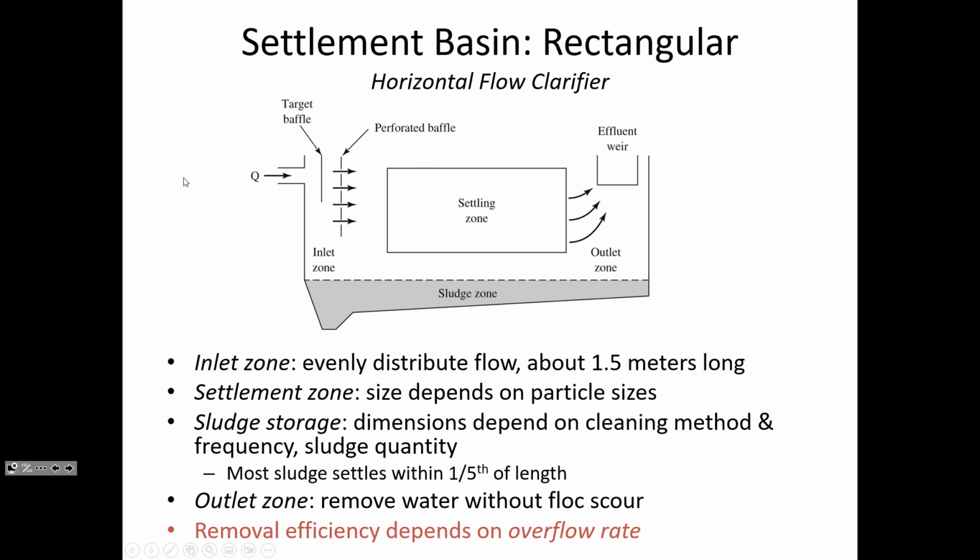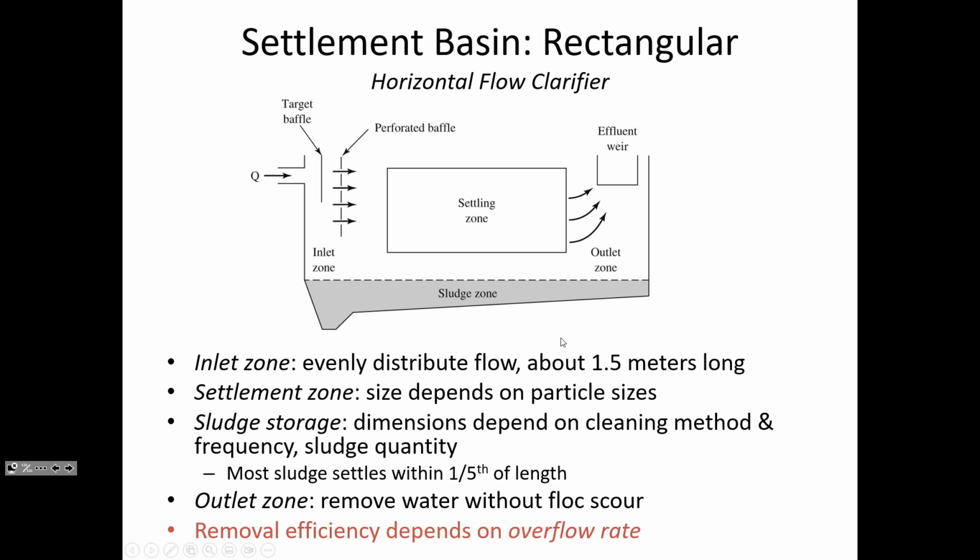Instead, this baffle, the water runs into the baffle and then is distributed downward. And then further, we have a perforated baffle on the other side of it so that the water is once again kind of just smoothed and distributed so that you're kind of spreading it out vertically through the entirety of the tank. You can see the sludge zone, which is where you've got a wiper that's kind of pushing the sludge into some sort of a trough or a hopper, and then an effluent weir that has hopefully slow velocities.